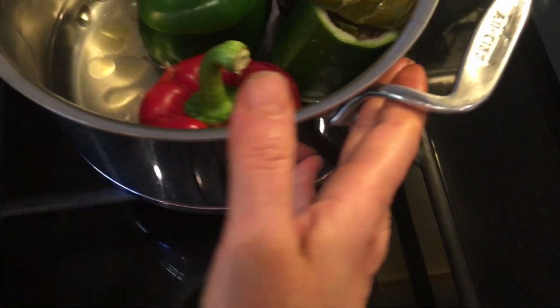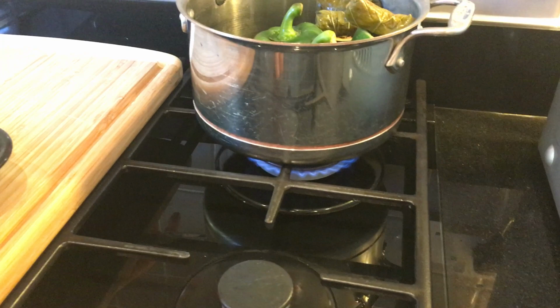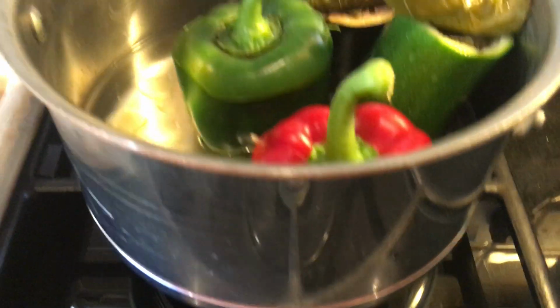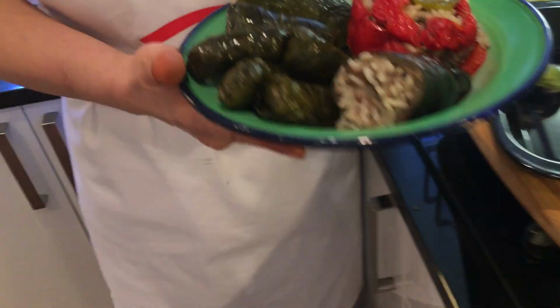And then I'll turn to medium to high heat, and once it starts bubbling and boiling away, I'll cover it and turn the heat down, and it will need to cook for about 45 to 50 minutes. You need to make sure the vegetables are cooked and the filling is cooked thoroughly, and you can serve with a dollop of yogurt by the side. It's absolutely delightful, and you should have this at the end.